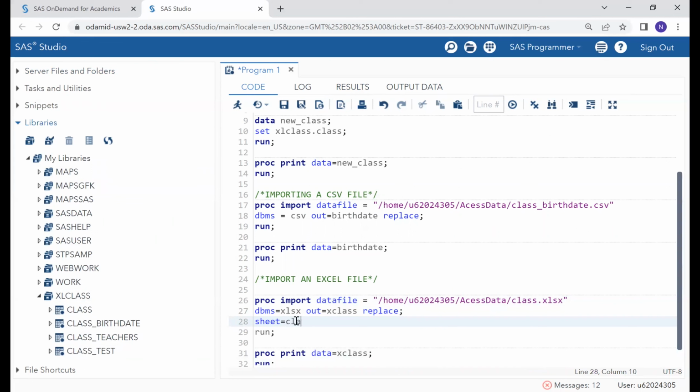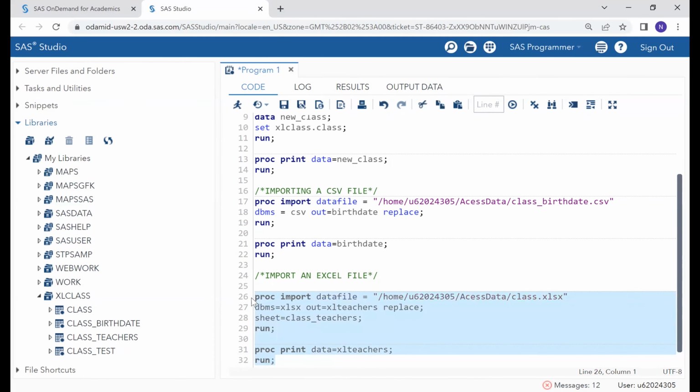So the name of the sheet is class teachers. Now let's rename it and say Excel teachers and let's try to run this.